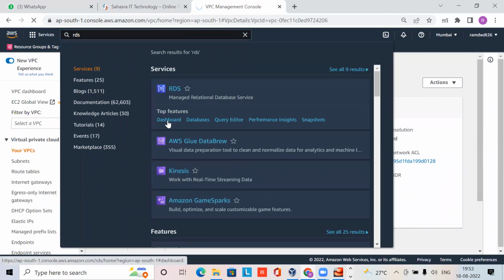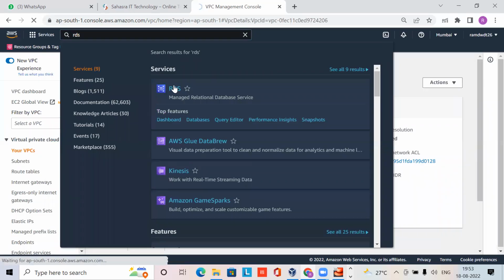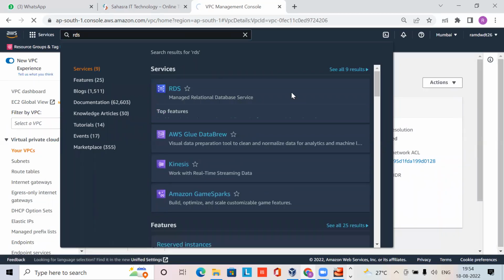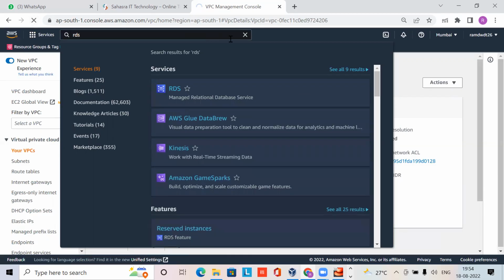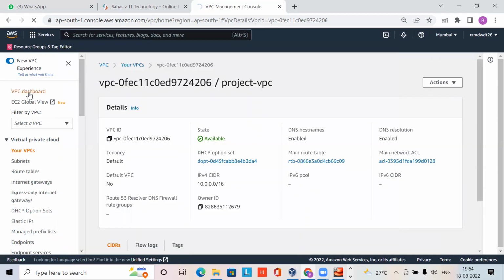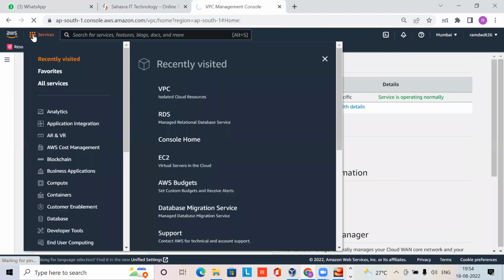Dashboard. Yeah, why? It seems my network is slow.